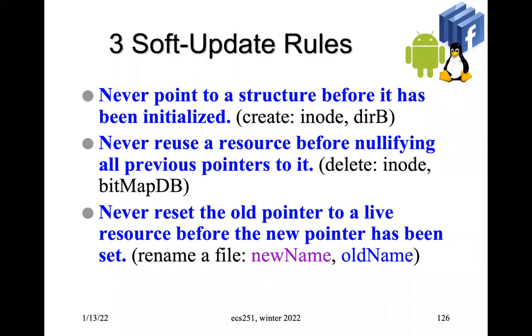There's a few rules about soft updates. If you read the original paper, the paper we actually assigned to you, it basically says you should never point to a structure before it has been initialized. That's for creation. And you should never reuse the resources before nullifying all previous pointers to them. That's for deletion. And then there's a third rule that's handled more or less like a move or rename operation. It's the combination of a deletion and a creation.